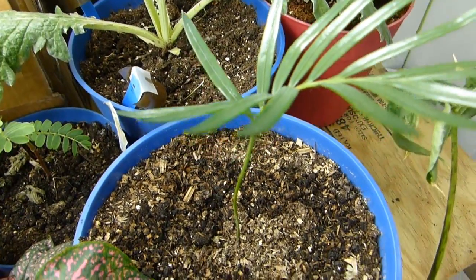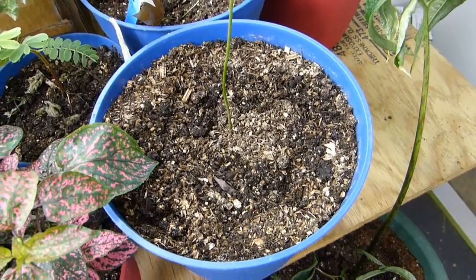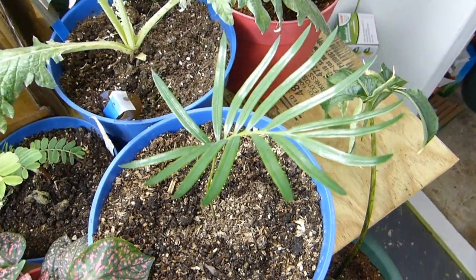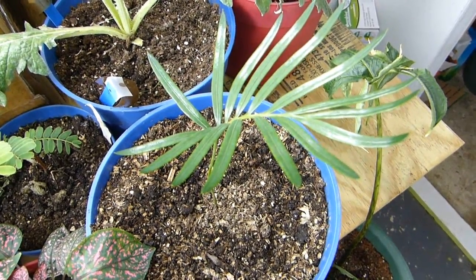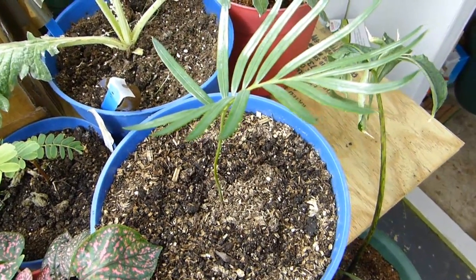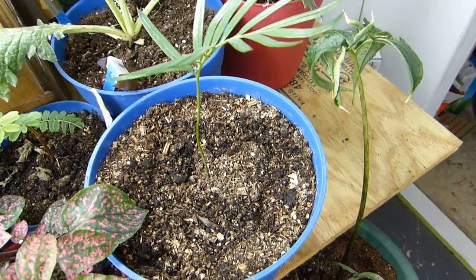And if we go back in time 250 million years, yep, this is the sago palm. And the sago palm really doesn't do much. It just goes about its life and takes its time. This has had one frond, but one very healthy frond, for months. This is all it does. And I think that's okay, because I know that once it really gets going, it's going to go really fast, and these plants do get large. So I'm really happy with this plant not going too nuts. I mentioned this and the age of the plant in one episode, and boy, did people start posting comments on that. If you want to see all kinds of stuff, go check that one out.